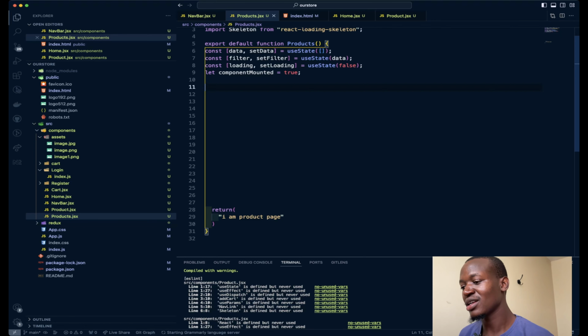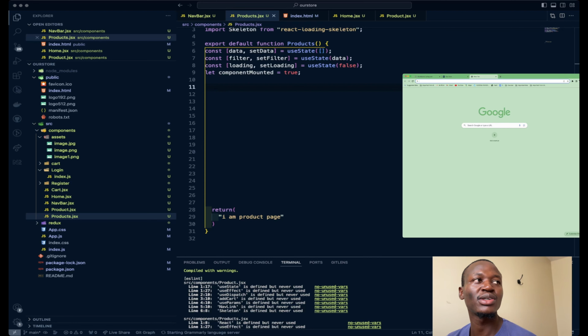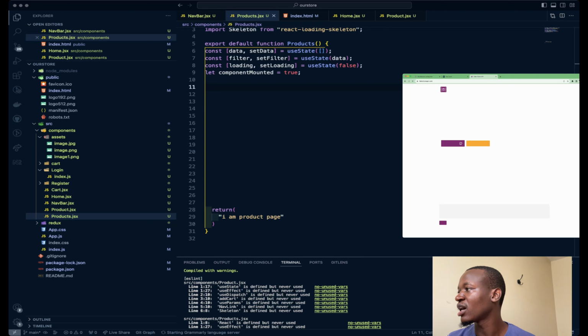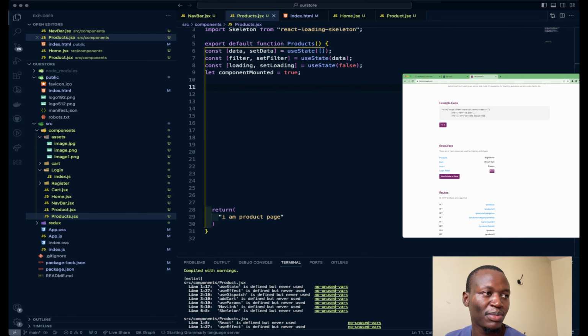And now the next one is fetching the data. Let me show you where we are going to be getting the data. Right now there's nothing happening here, but you'll now start seeing some data here. We are using fake APIs too. The first thing we will be getting is the products. You can see we have products here. We have 20 products, and this is what we are going to be using. Let me show you how it looks.